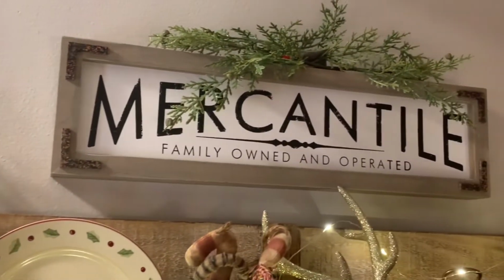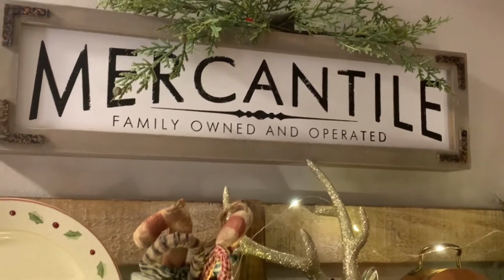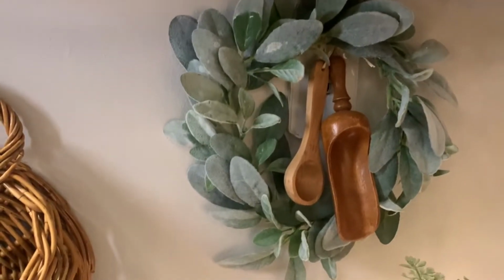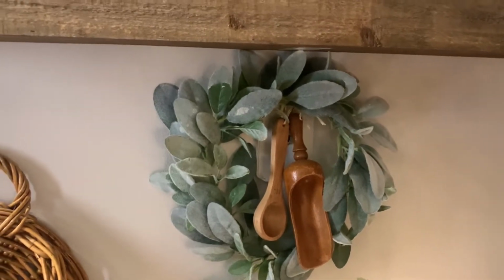Above, I still have my mercantile sign, and I just adorned it with a few more pieces of greenery. And below, I still have my lamb's ear wreath with my two little wooden scoopers that I got at a vintage market. And I just thought they looked so beautiful, I decided to leave them there for the Christmas season as well.